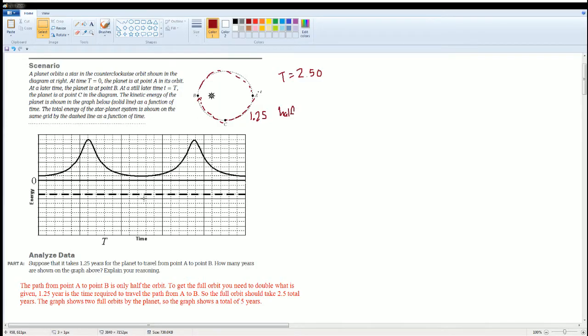Based on the graph, how many orbits is this? You should see how it revolves. Okay, so this is one complete cycle. Up, hits its amplitude, then comes down to the trough. So this is one cycle, right? This here is one period, so T equals 2.50. Then here is another one. This is another cycle. So the total here is 2 full orbits of the planet. So 2 times 2.50 gets you 5 years. All right.